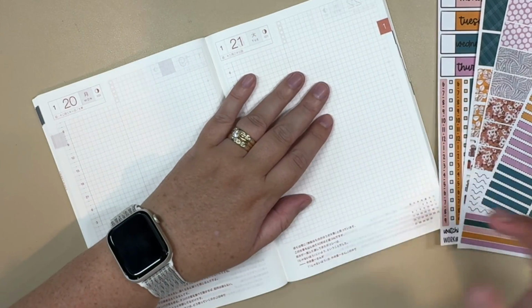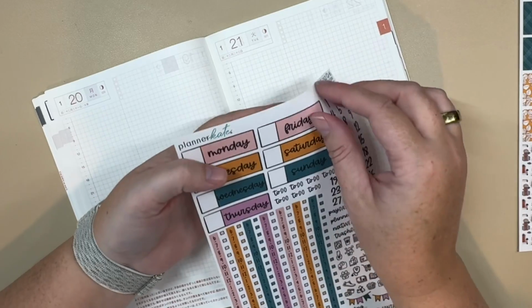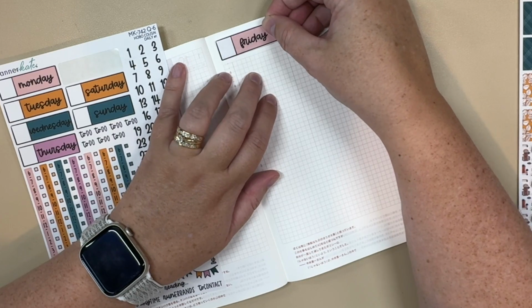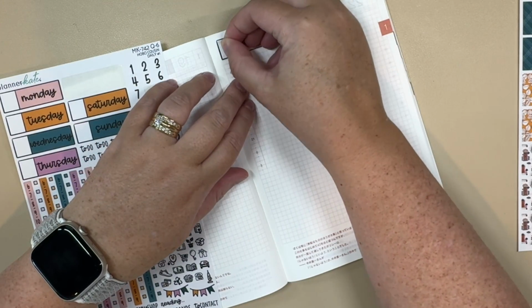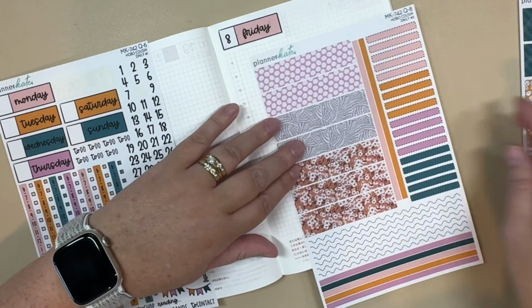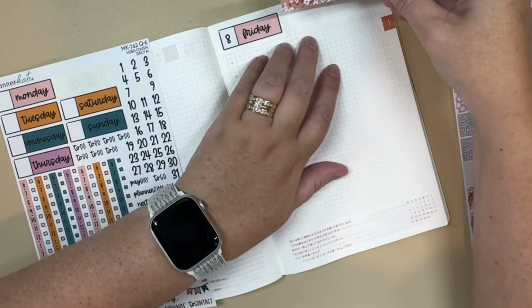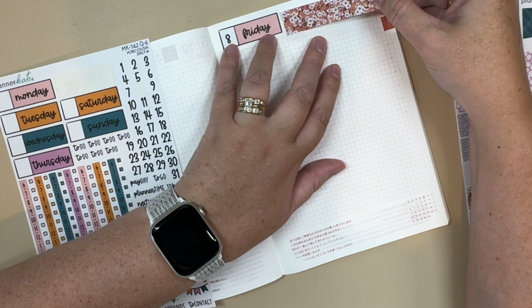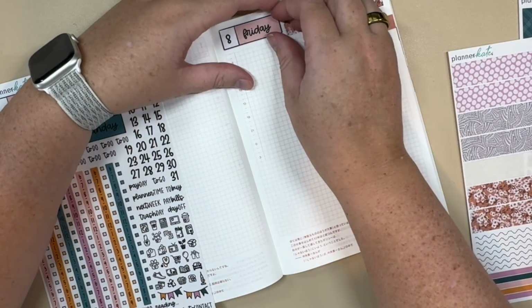We're going to pretend this is August 8th, just a random day that I picked here. And that was a Friday, so we'll go ahead and use the Friday sticker so you can see what that looks like. This header will go right up here, and then obviously the date. Now, this is where this sheet Q8 comes in. You'll just grab one of these and it will fit right here to cover up this top section. I think I'm going to move this down just a smidge.